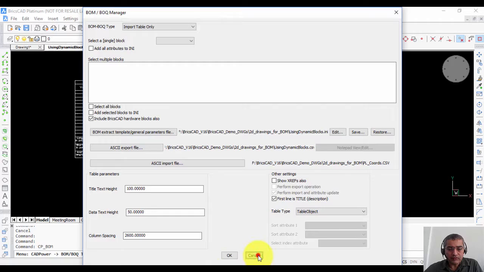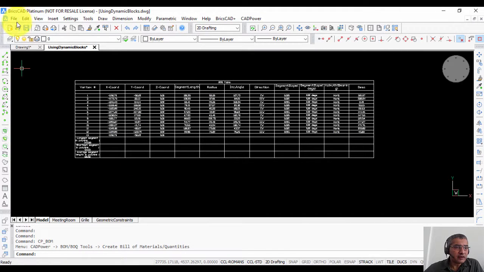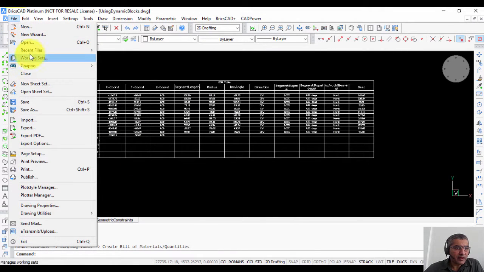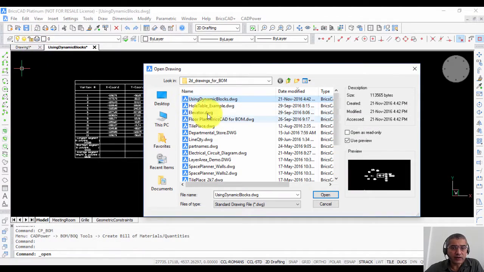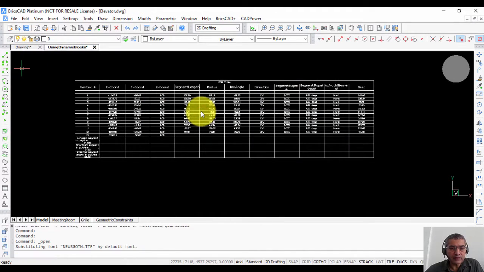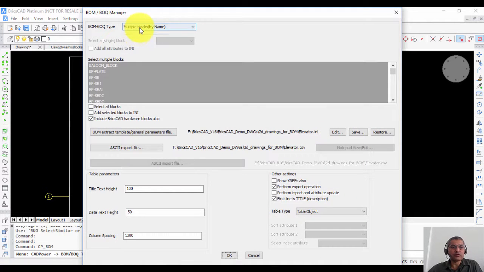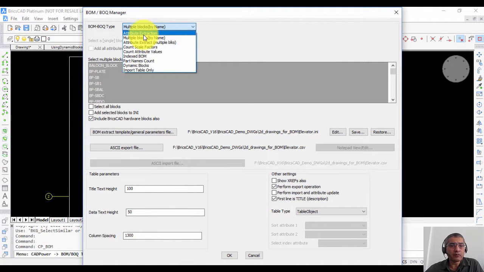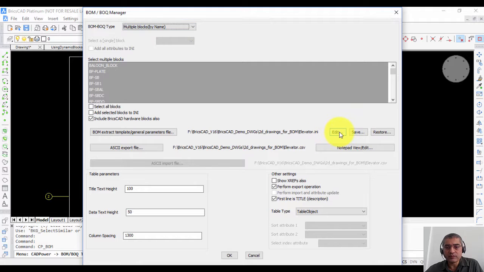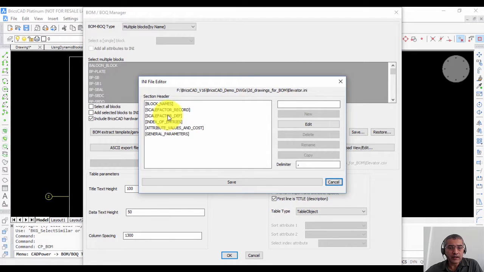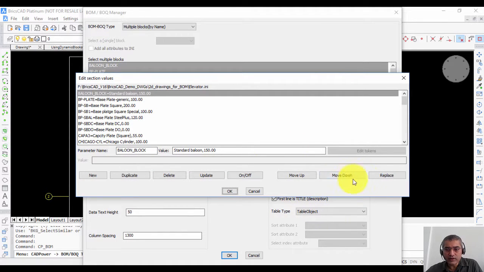There are a couple of other minor improvements. For example, if I open another sample drawing called elevator and I go back to the BOM-Q tools. So this workflow is multiple blocks by name, which is a block count. So I come to edit, I come to block names, edit, and you can see that there is a replace option here.